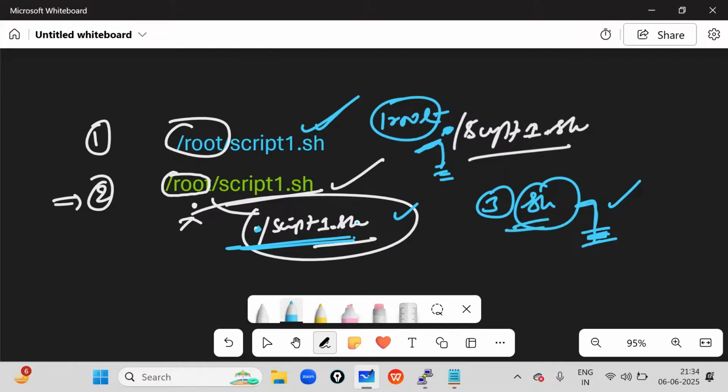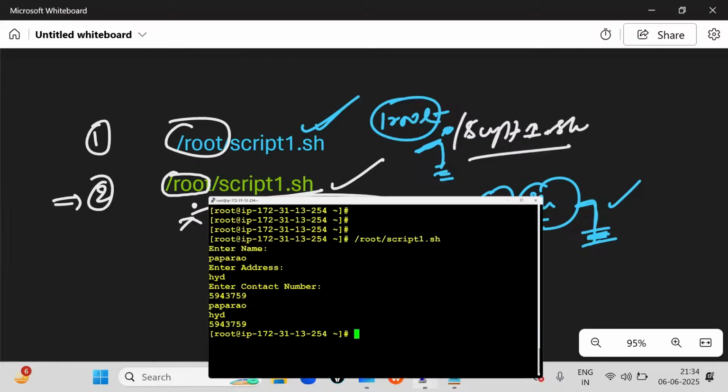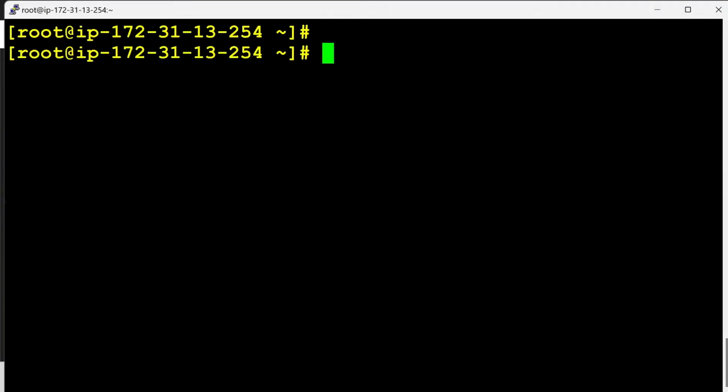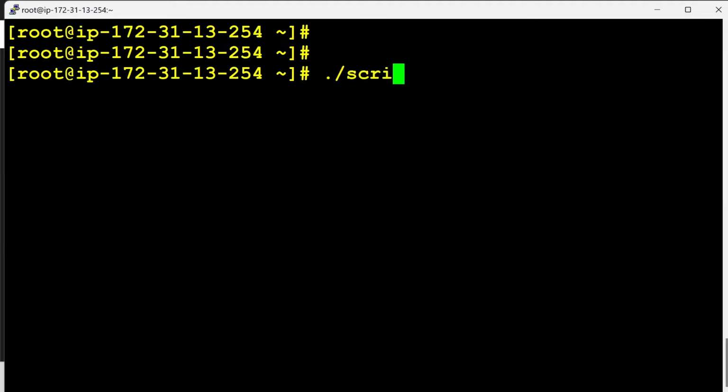Sir, show me the short path method to execute the same script. Yes, you can. How do you execute the script? Dot forward slash script1.sh. That's all. Press enter button. Again, it is asking you name.